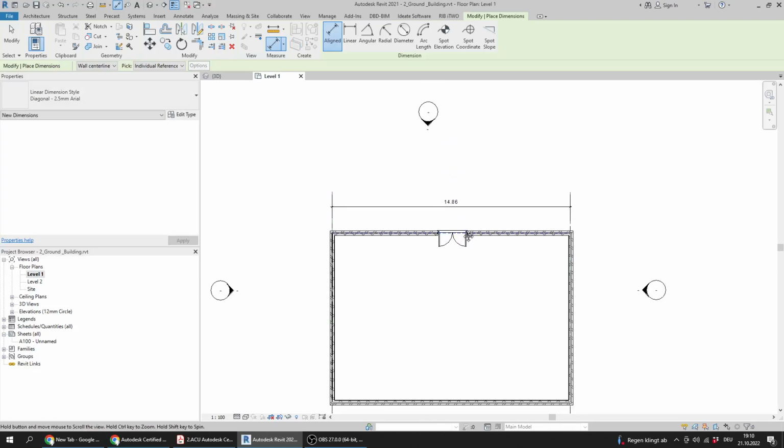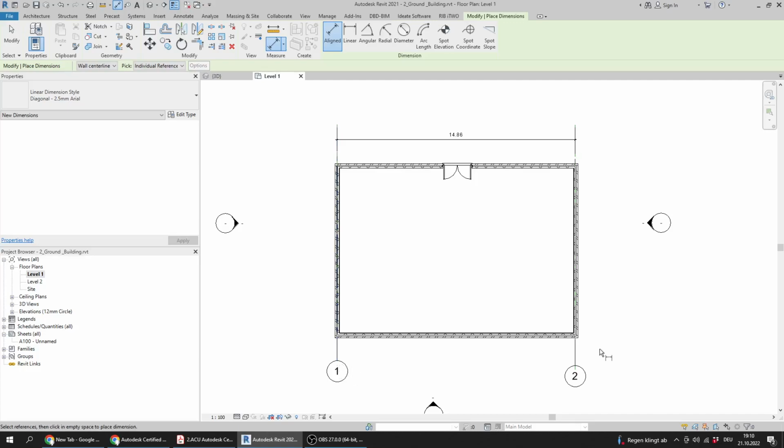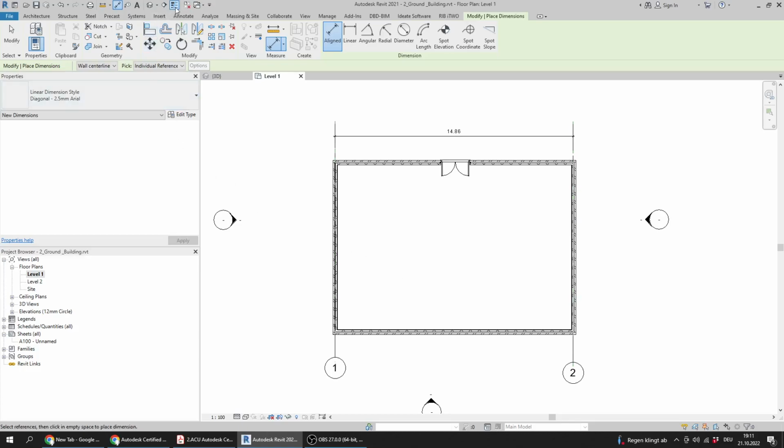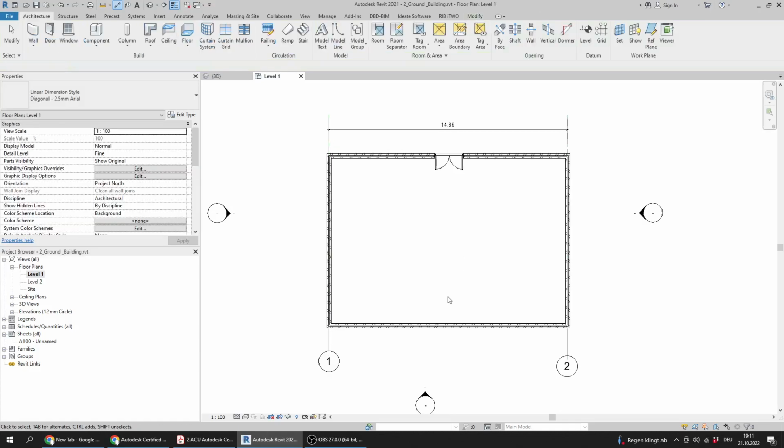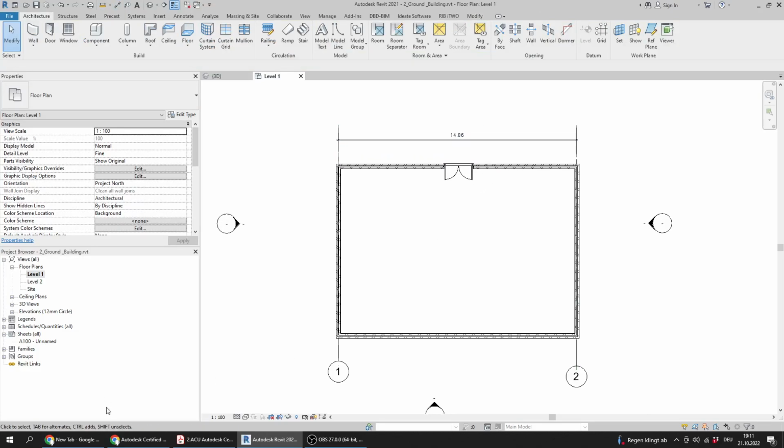But take care of something: that shortcut for the distance, I set on my own Revit software. In the real exam you will not use the software on your PC, but you will be given access to a port, and through this port you will use a special Revit software. So any custom Revit shortcuts that you set in your own Revit software will not be taken with you, and the default shortcuts will be used. So that's question number one.